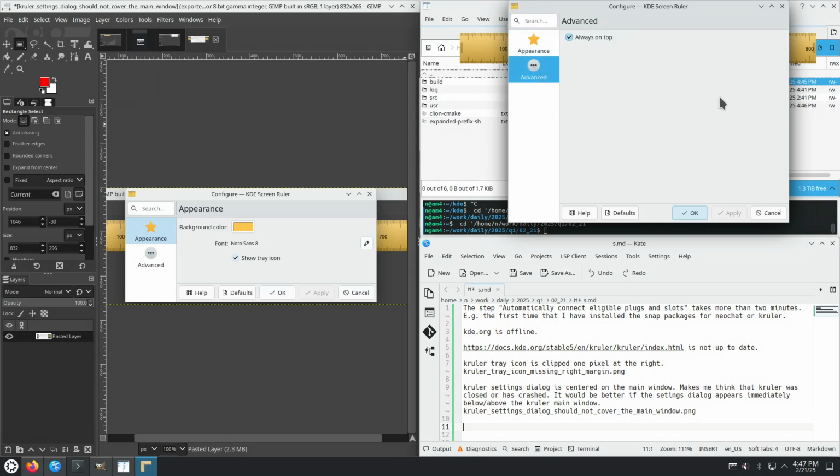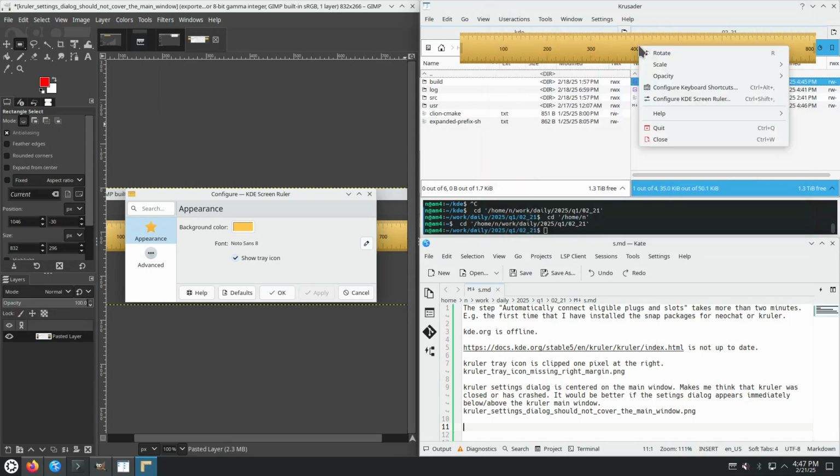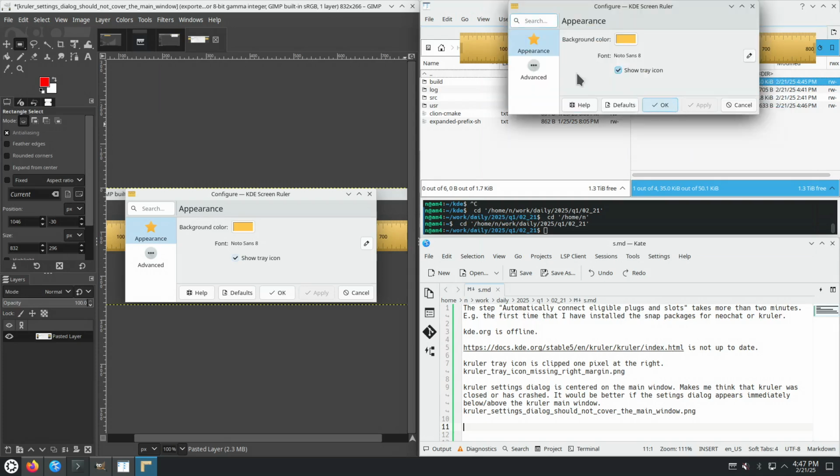Always on top. But always on top should also be configurable here. No, it's not. So you need to go to the settings dialog to make it not stay on top.